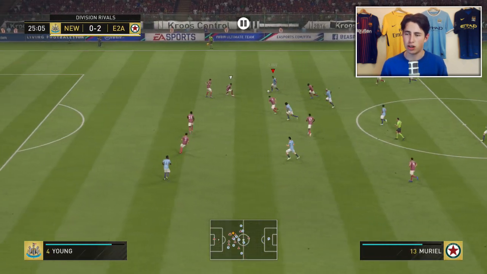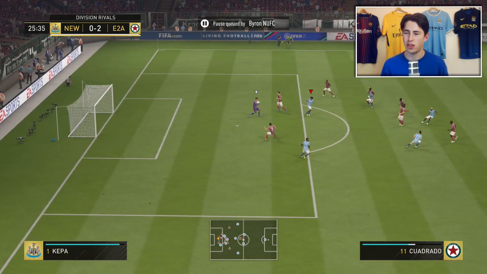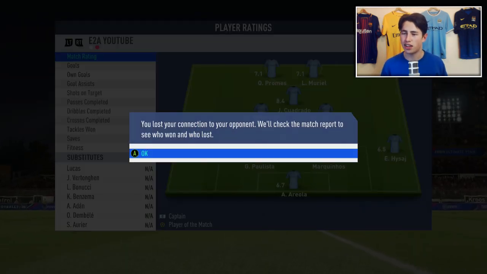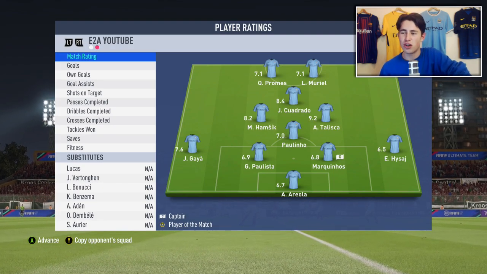We've got Muriel getting forwards now. My opponent's paused it, hopefully not to rage quit. That could have been 3-0. That would have probably been a rage quit. With Cuadrado through, I probably shouldn't have gone for the chip. And my opponent put out of play there, and in the end, he rage quit. So about 25 minutes into a game with this team, we've already got a rage quit.